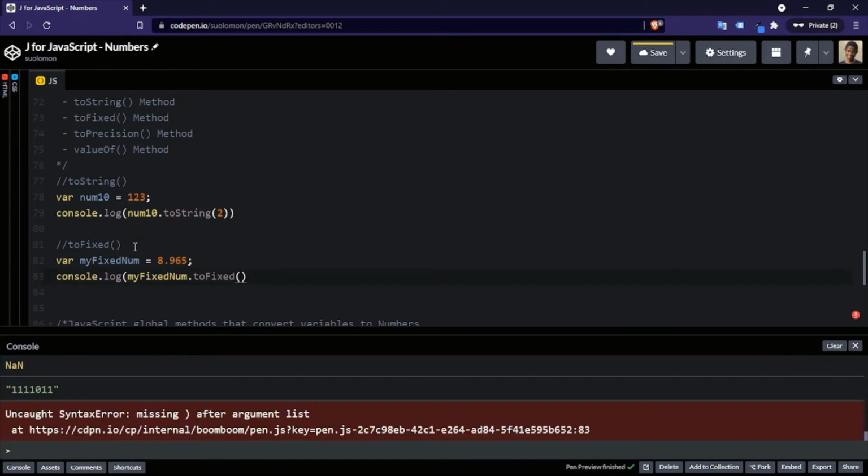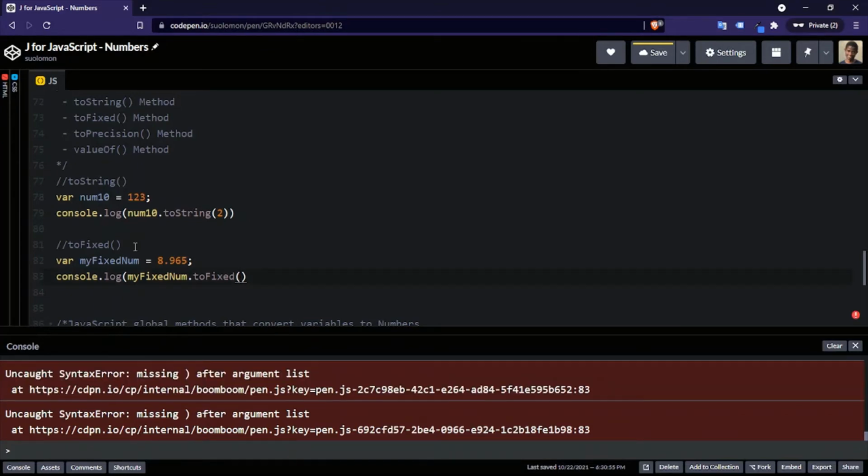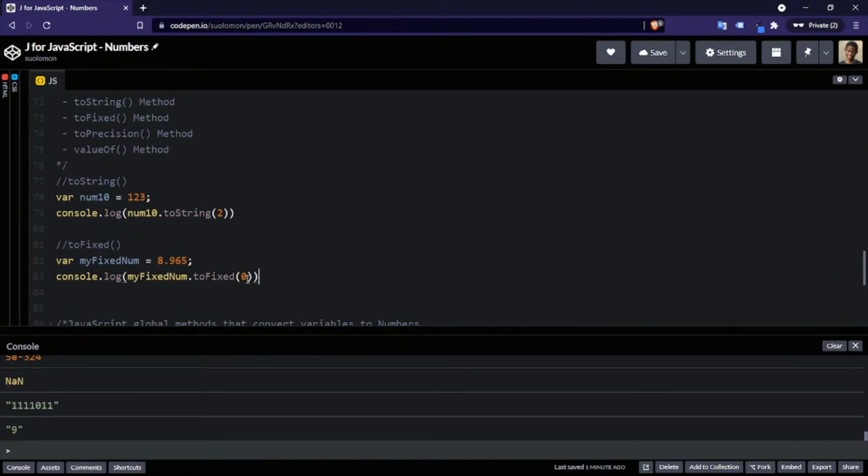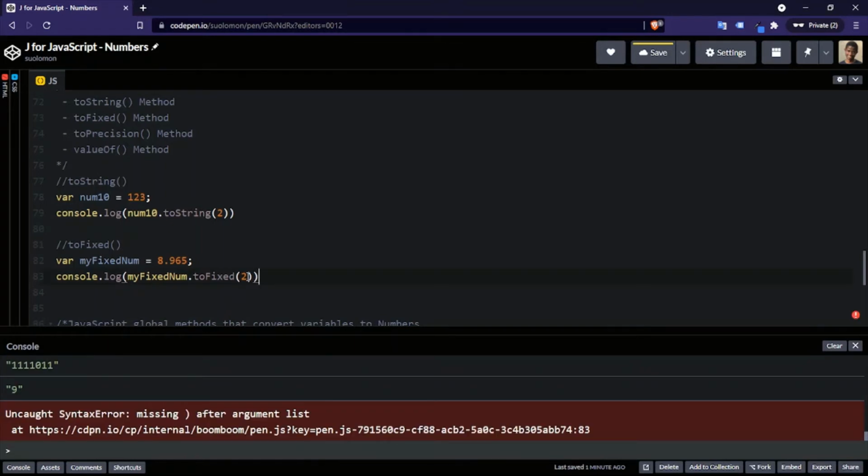So within the parentheses, you pass in the number of decimals you want your number or string to return. If you pass in 0, it's going to return a whole number as a string, so that would be 9 in the console. If you pass in 2, then you will get 8.96 as a result. So that's how the toFixed method works.